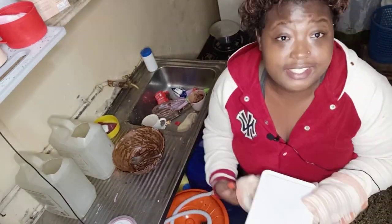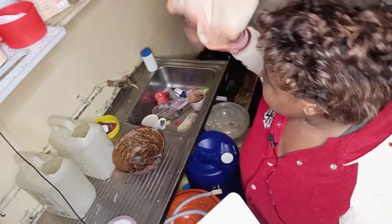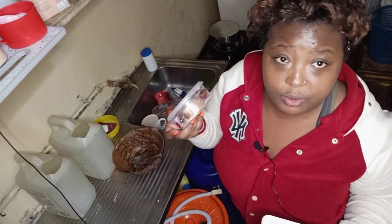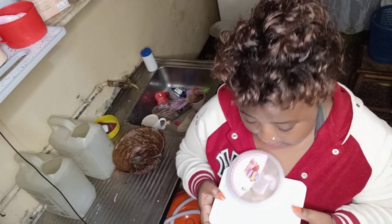Guys, this is the first trial. Believe it or not, I've never made ice cream before. This is the first trial. Ah, let me hang it there. So, wish me the best. Wish me it works well. Cross your fingers. I'll show you how it goes tomorrow. Bye.